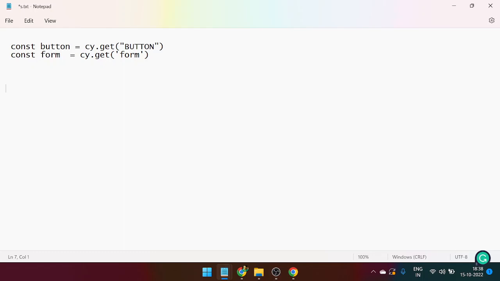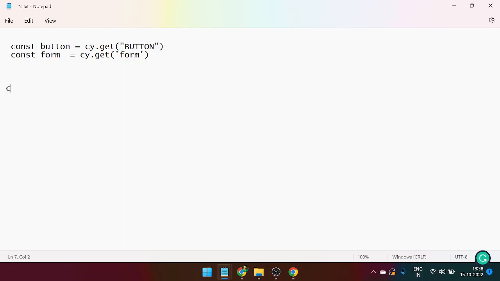So whenever you are defining any alias and then accessing it, you have to put the at sign before it.